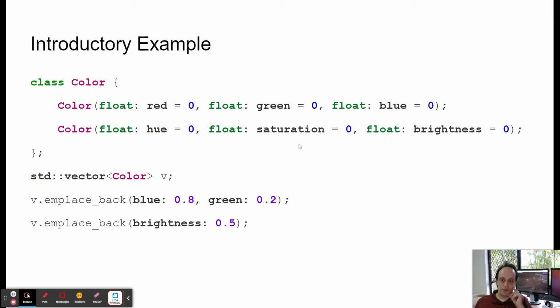So let's dive right into an introductory example. This example shows off a few of quite a number of the features, but it's not exhaustive. It's just to get a feel for what's going on. Here we see a class Color with two constructors. Both constructors have 3 parameters, and the types of the parameters are float.